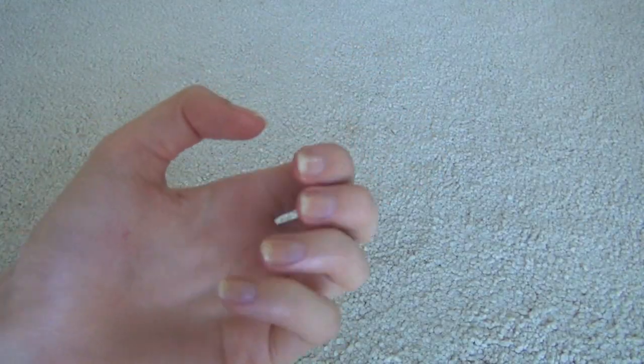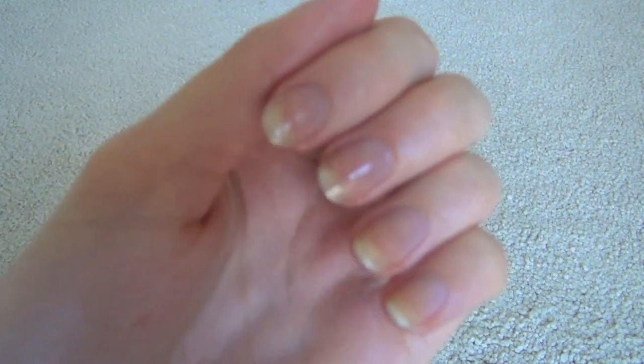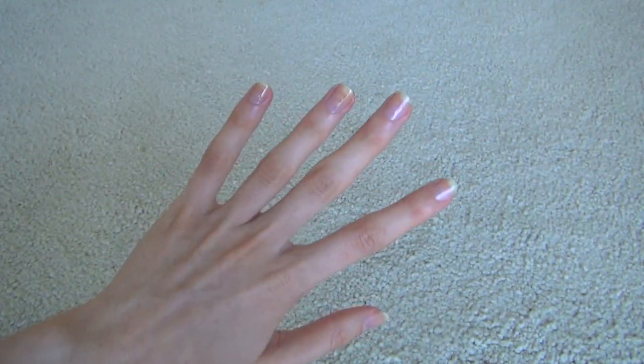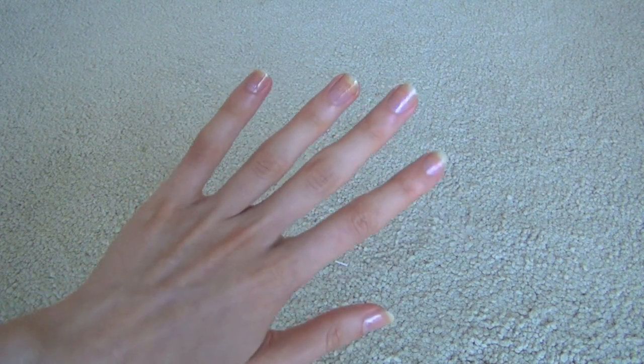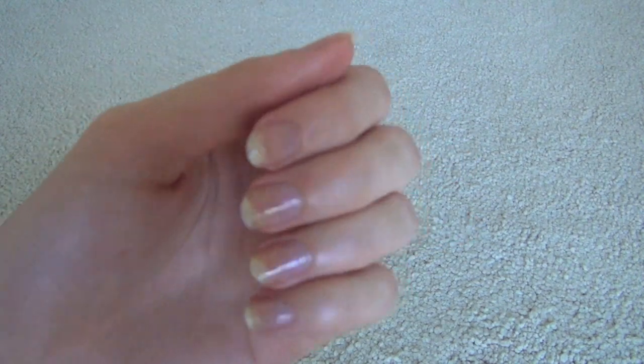So now that that's been applied, it's just time to let it dry, and that is really all I do for my natural nails. Like I said, once this is completely dried, if you want to, you can put a regular color nail polish over it. But if you like the look of natural nails, or if you need it for work or for whatever it is you're doing, this is a great way to keep them natural, yet still beautiful and still strong.